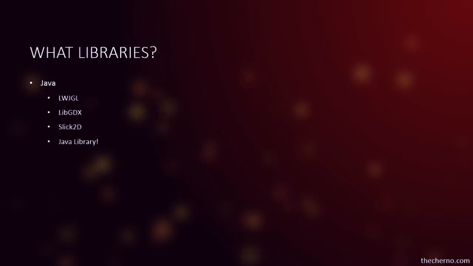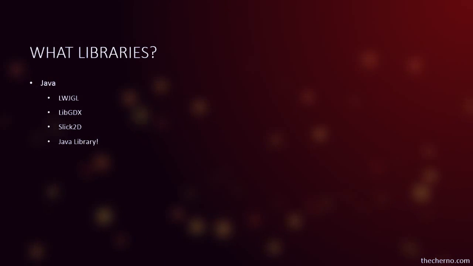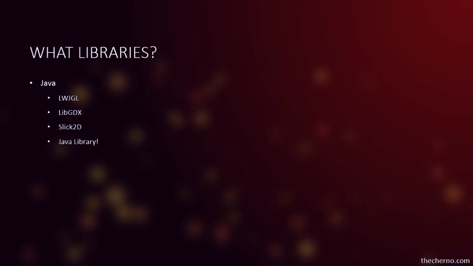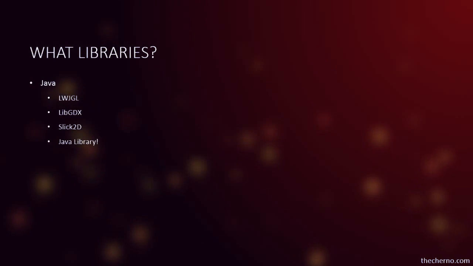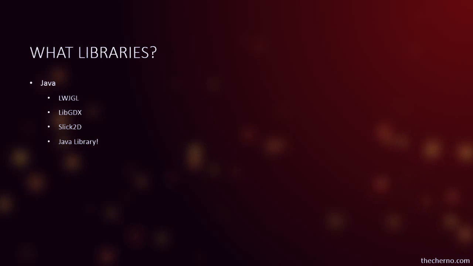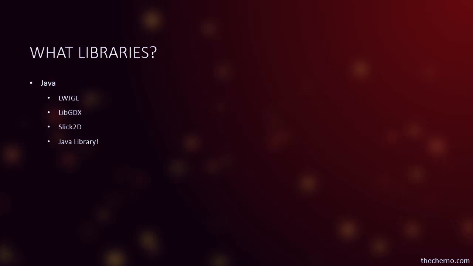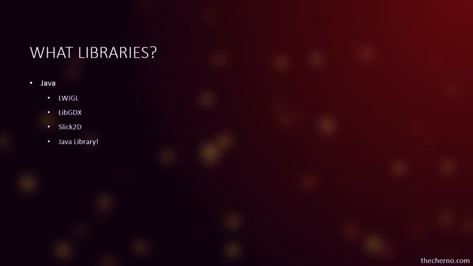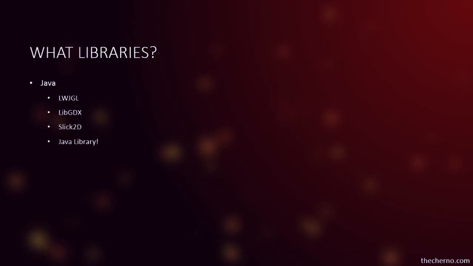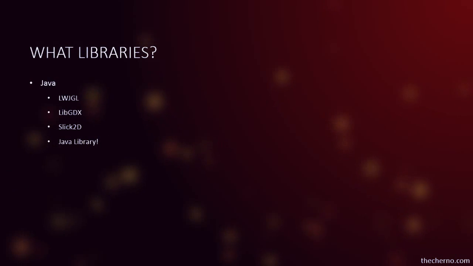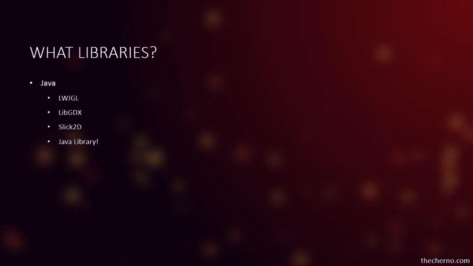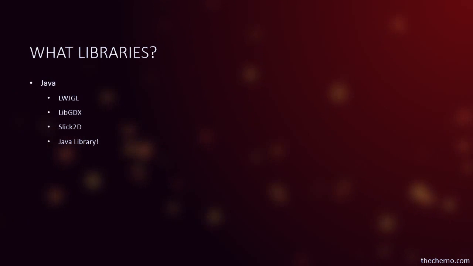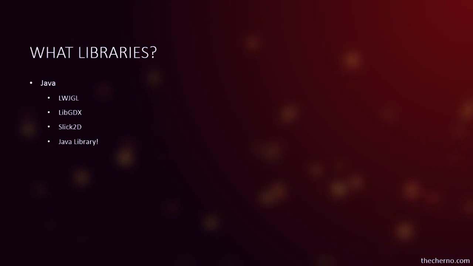So LWJGL, why should you even use LWJGL? Well, there's a lot of reasons. First of all, it uses OpenGL, okay? It is essentially a binding of OpenGL for Java because, of course, OpenGL is written in C, and LWJGL basically uses the Java Native Interface, JNI, to enable you to access that C code inside Java. So in other words, it's still running C code, but inside Java. That's essentially what LWJGL lets you do, run OpenGL, which is written in C.